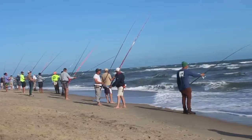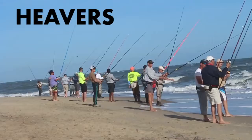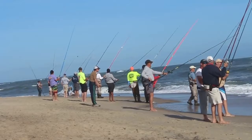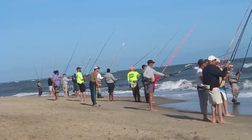For rods and reels and line, I was a little confused at first. I came here and everyone's using these really, really long rods. They call them heavers. Heavers are around 12 to 13 feet and they're able to cast 8-ounce weights, which is what you need to be able to cast over here.